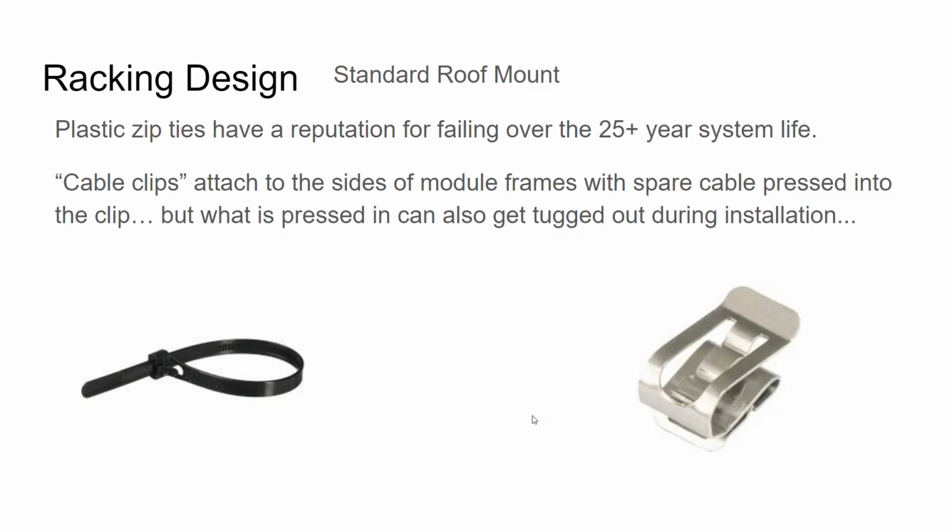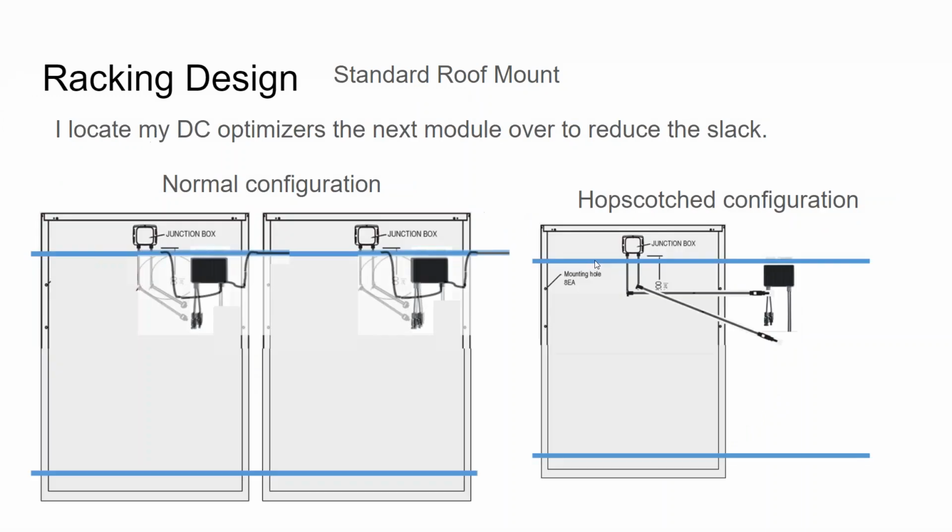There's cable management: zip ties and little metal cable clips. What's funny is that the zip tie and the cable clip serve two distinct purposes to a solar installer. A cable clip is a good enough clip, but sometimes the cables can jerk out of it. So the cable clips are for modules that kind of move but need to be tucked up under, whereas the zip ties are more of a permanent secure thing. If you need the cable to never move ever again, or to bundle up cables together, the zip tie is more of a permanent attachment.